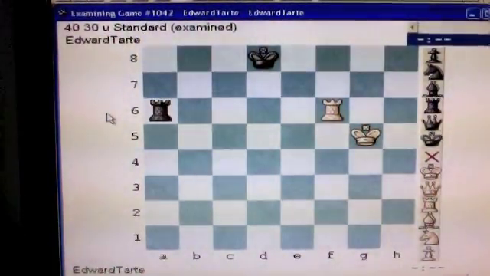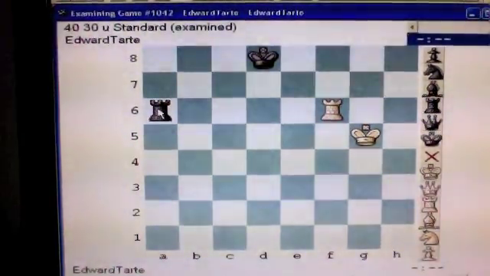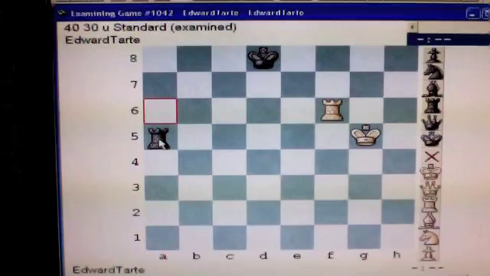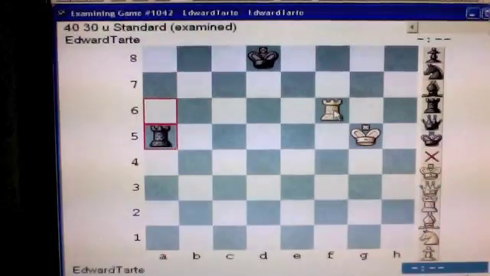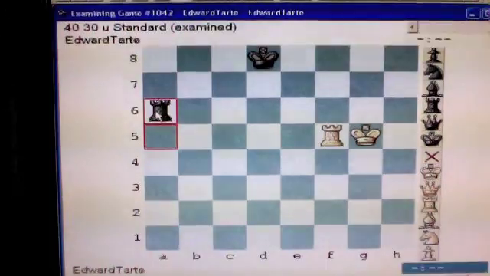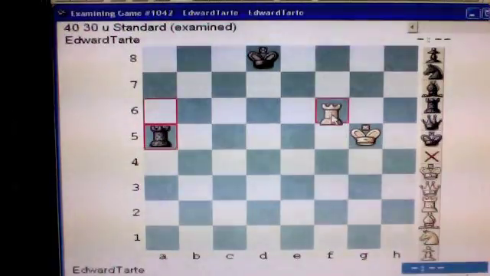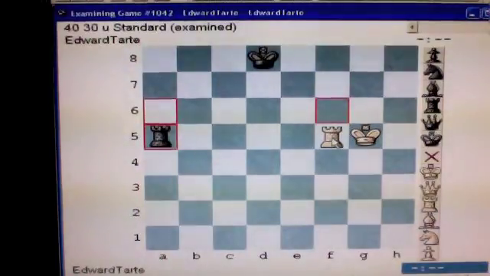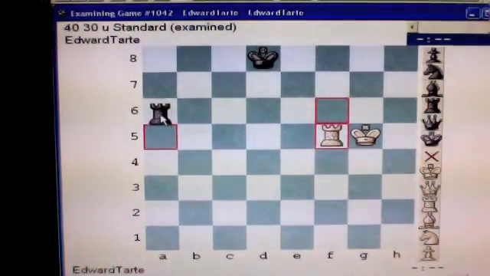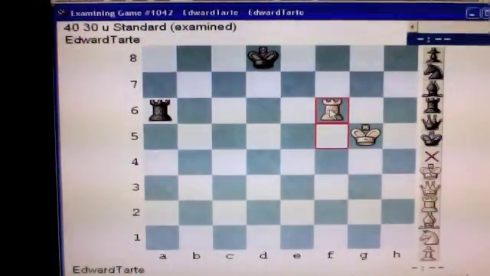Another way for a game to end in a draw is if the same position occurs 3 times in a row. Here's an example of that. Suppose it is black's turn. He moves his rook to a5, check. White gets out of check by interposing his rook. Then black moves back to a6. White moves back to f6. Black moves back to a5. White interposes, getting out of check by moving his rook to f5. Black moves his rook back to a6. White moves his rook back to f6. This is threefold repetition, and this game is now a draw. It's over. Neither white nor black has won.